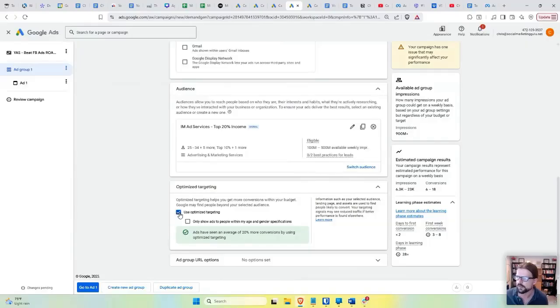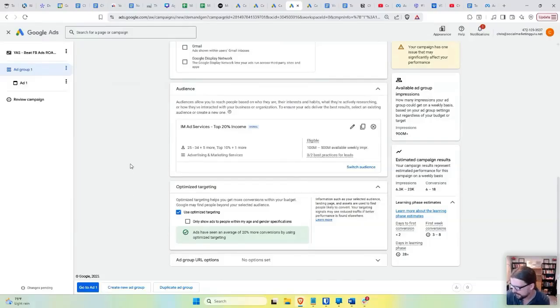Well, if you click this, then I'm just going to ignore everything that you said and I'm just going to try to figure it out for myself, essentially. So using optimized targeting, if you leave this checked, you're just giving it permission to show it to exactly the people that you don't want to see.